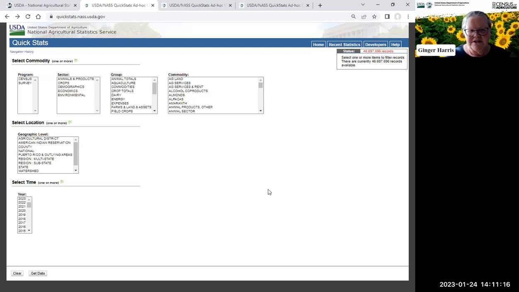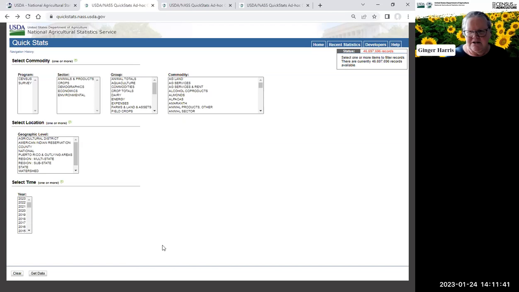You can make the choices of what you want, where you want it, and when you want it in any order. You don't need to choose sequentially as you go through these screens. And that makes it a little easier actually to find the organic data because you can make a few choices that are going to limit you to choices where the organic data is.